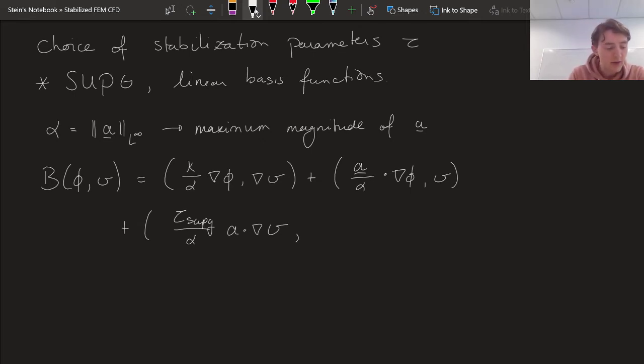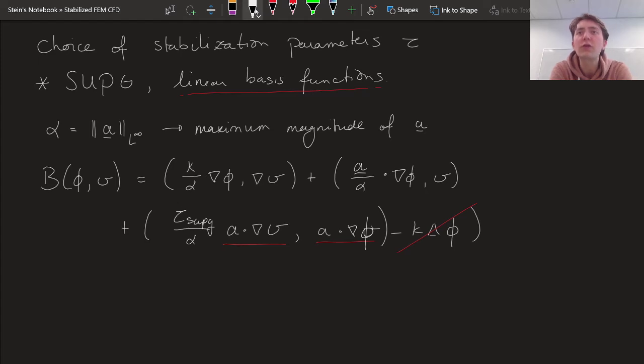And then we would have, in the bilinear form, only the terms involving phi, which are going to be A dot gradient phi minus kappa times the Laplace operator on phi. And the thing that we will simplify right now is that if we have linear basis functions, then the second derivatives are going to be equal to 0, so we actually get rid of this term. And then we have something that actually looks quite nice, because we simply have an L2 inner product of two terms that are really just the same thing. Oh, excuse me, this would be a phi right now. But you can see that that sort of forms a norm.